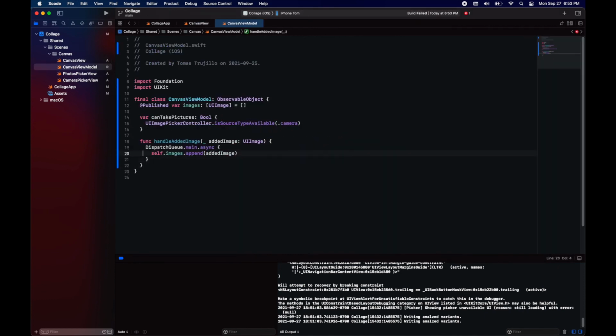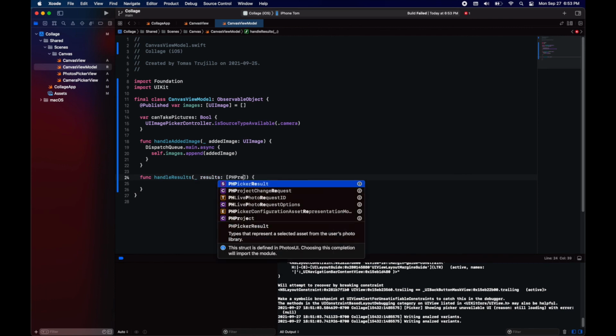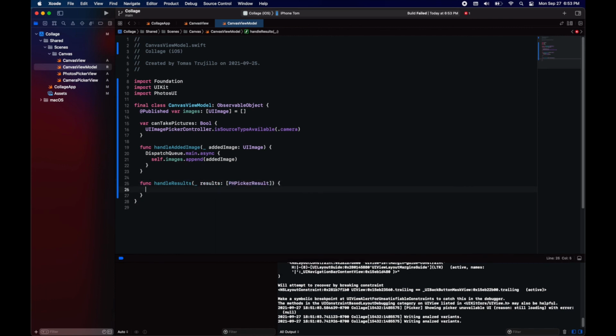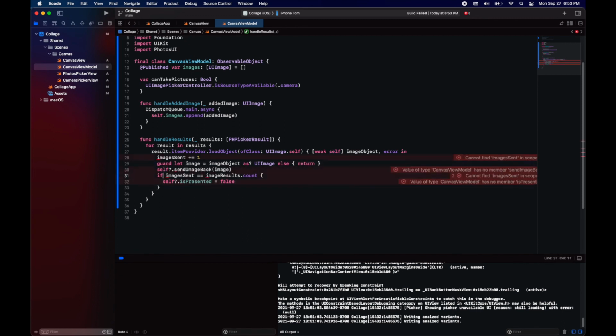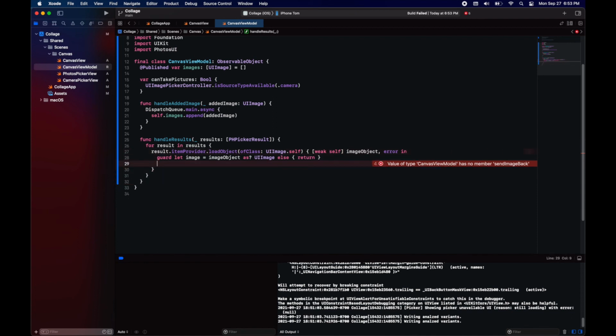And now our implementation even allows for a better experience where we process all of these results in the view model one by one. But what's important is that we don't need to wait for every single image to be processed. We can add them as we're going just by appending an image to the images variable that we have in this view model. And because this is a published variable that's being observed by the view, it will update.